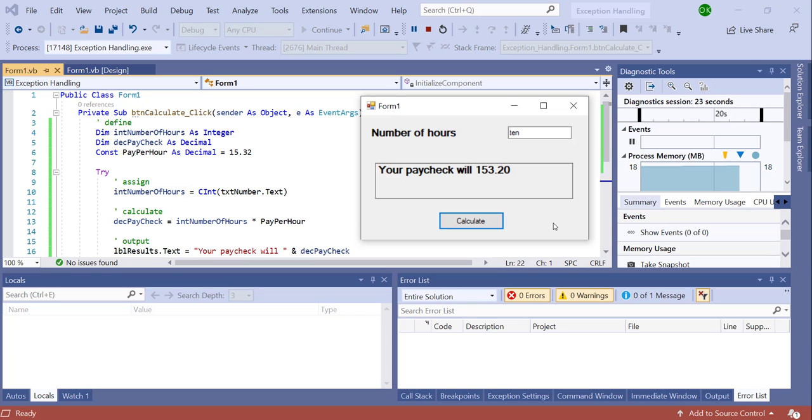One thing I want to point out, you notice that since it is a paycheck, it should have the $ sign next to it. To add the $ sign, you need to use a built-in function called .ToString. .ToString is a built-in function in all numeric variables or all numeric data types like integer and decimal. And it has different formats. The format that we use for currency is called C or C2, which stands for currency. So we're going to add that to DEC paycheck and display the amount in dollar amount or in currency format.